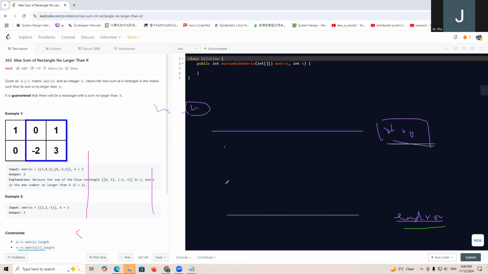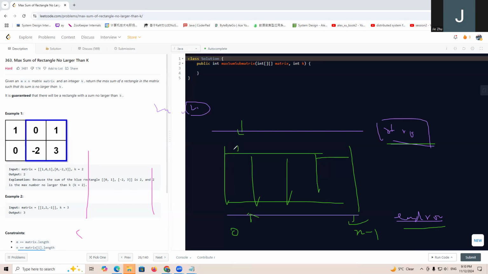So the thing is that we want to compose an array for columns from 0 to n minus 1, with the sum in this range. How can we get this kind of array in an efficient way? If every time we iterate and sum these up, it will be very time consuming.